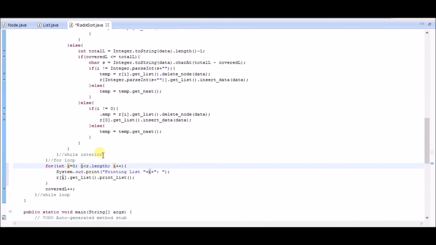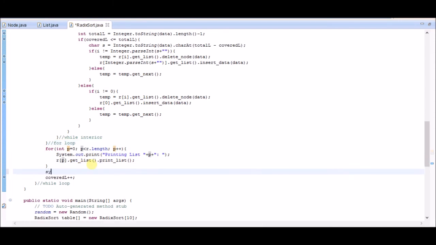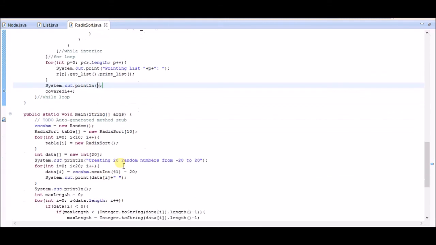This is not I, this has to be something else. Let's make it P. A little better. So now we basically can see how the system works, how things work in here.